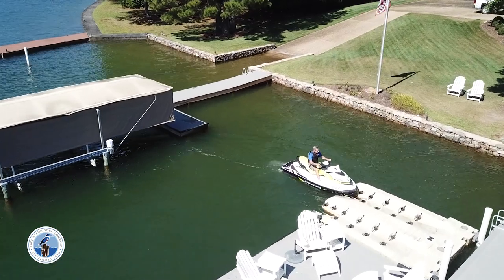All right, so I know there's drive on and there's lifts for PWCs. Which one of those is more economical? Because I'm already cheap because I didn't buy a trailer. Right? Yeah. The most popular is definitely the drive on. We stock them at Lake Martin Dock, and we're an Easy Port dealer. Those are going to be most economical to get the Sea-Doo out of the water, have a safe storage spot for it.